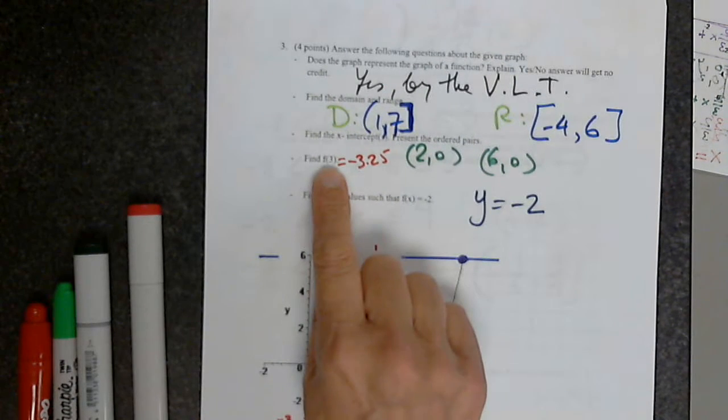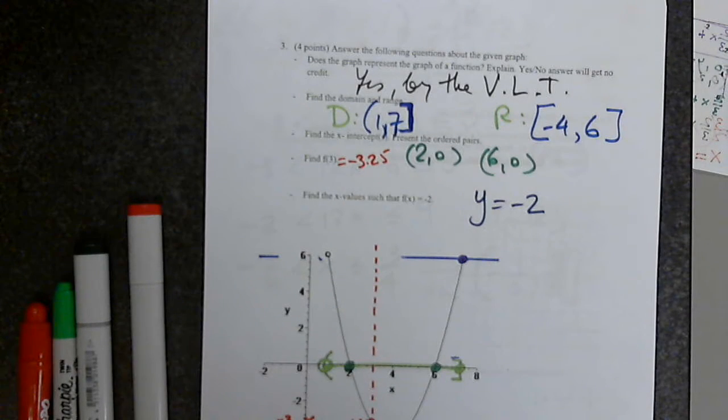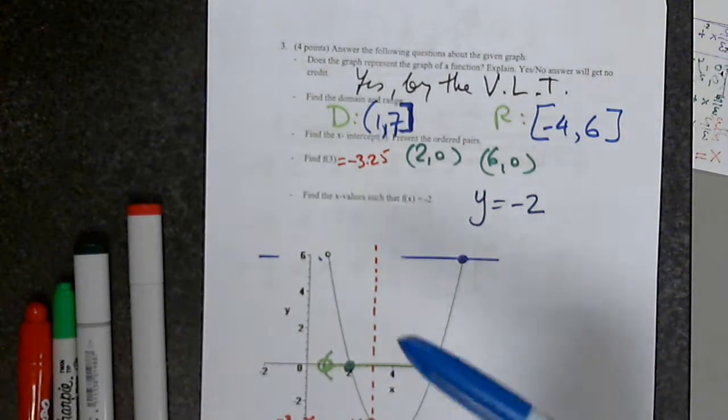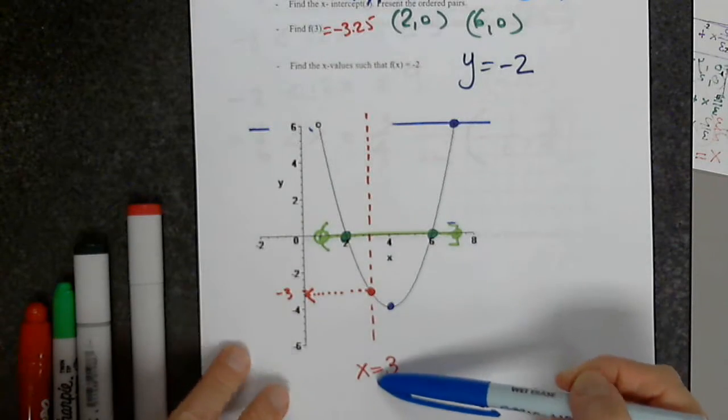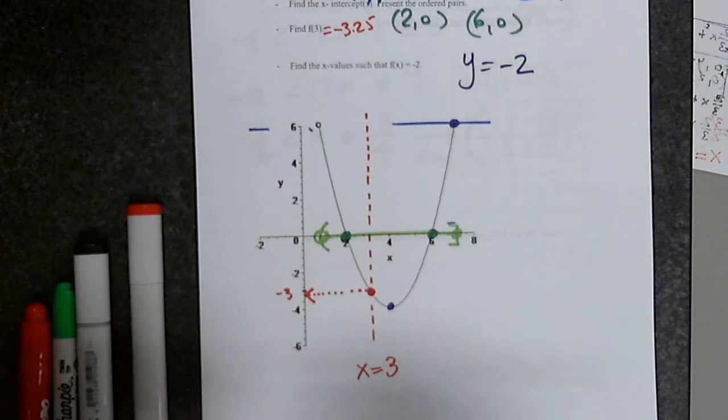I'm just trying to figure out how you got negative 3.25. I'm asked to find f of 3. Because in parentheses is the independent variable. It means that x equals 3. And we just mentioned the fact that this is a vertical line, x equals 3. I drew the vertical line, x equals 3. I saw that it crosses the graph in this point, and I read the corresponding y value. And that will be f of 3. Okay.